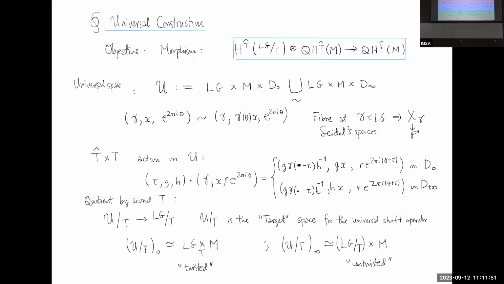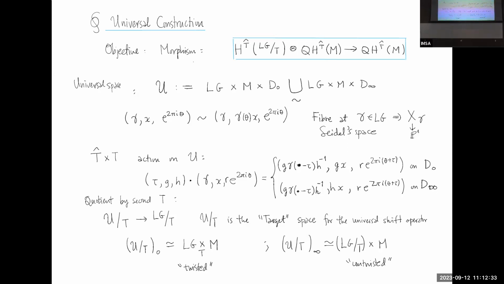This construction, by the way, is not due to me explicitly. There's this guy, Sasha Savalia, in Coulomb, as a matter of fact, he was a student in computer myself, that had this idea first. He didn't have this particular application in mind, but certainly he worked with this before. So just to clarify again, every single time that you work with LT, you have not only a T hat action, you have a T hat times T action. And so I'm going to use that to define a T hat times T action in this universal space. And so the action is defined there.